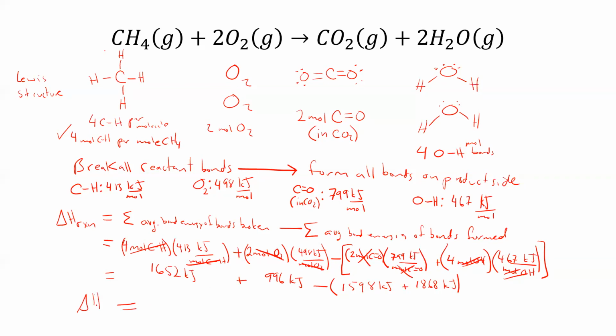Okay, and if we do the math on this and add up those values, you would find the delta H of the reaction is going to be negative 818 kilojoules for the chemical reaction as written above. And so this should make some sense, right? It's exothermic, right? It's a negative value here, which makes sense because this is a combustion reaction for methane. So you're burning methane gas, and for every mole of methane gas that's burned, it's giving off 818 kilojoules of energy, okay?